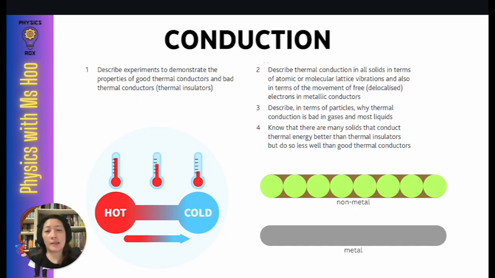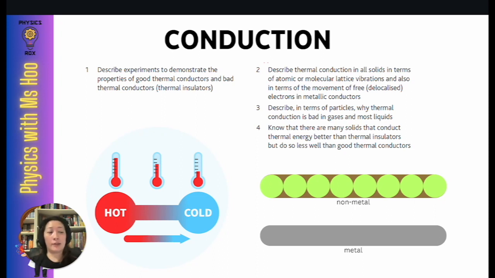These experiments involve rods where thumbtacks or pins are attached to them with wax. The materials of the rods could change depending on the experiments, for example, different metals or different materials like metal versus glass. And we observe how the thumbtacks fall off the rods, or which one the thumbtacks fall off the fastest.